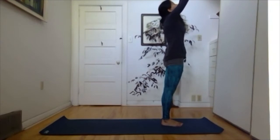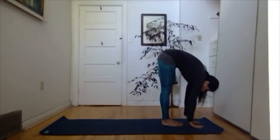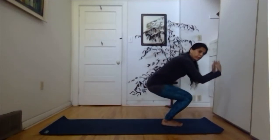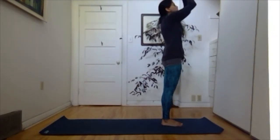Last one. Fold forward and down. Back parallel. Squat down. Rise up. Palms together. Palms to heart.